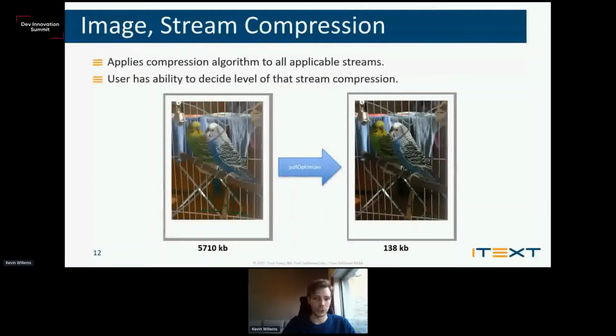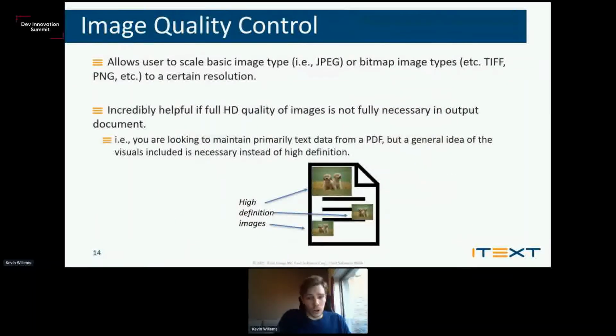Maybe something similar, but not exactly, is image scaling, which is also possible. For example, if you have high definition quality images in your PDF document, and you don't necessarily need those, for example, if you're keeping the document to archive it in the future, the images don't necessarily need to be of high definition.